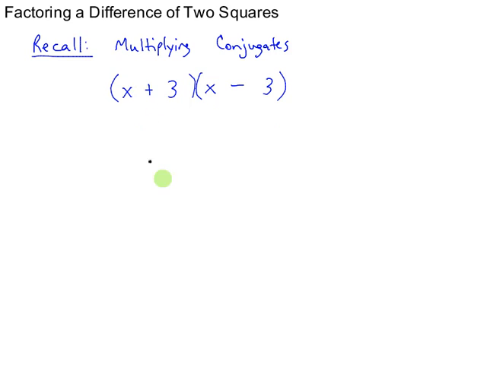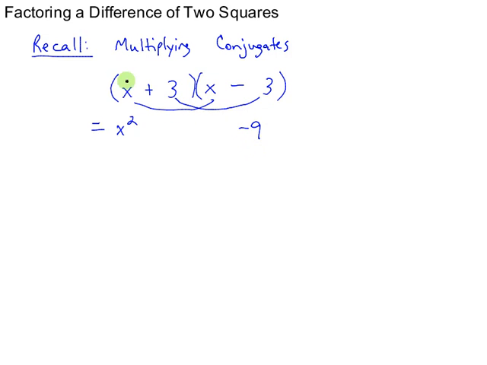When you multiply this out, what happens is parts of it cancel. So x times x, well, that's x squared. 3 times negative 3, that's negative 9. Notice it's negative, and it will always be negative when you multiply conjugates because this one's positive and this one's negative, and a positive times a negative is always a negative. So the last term when you multiply conjugates is always negative.